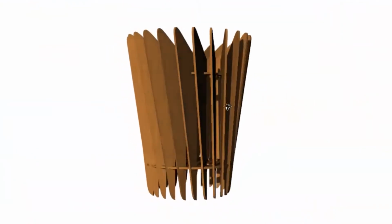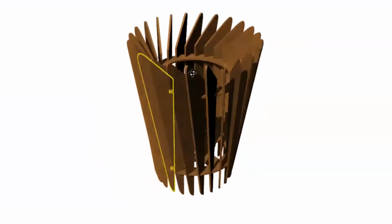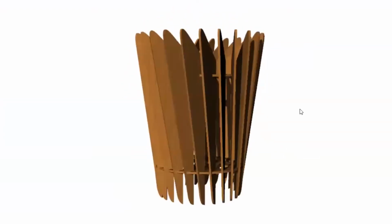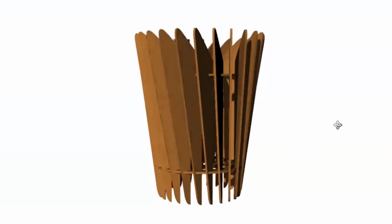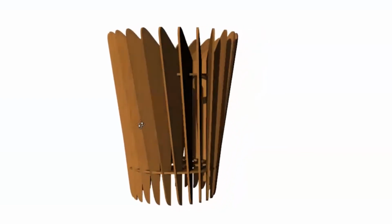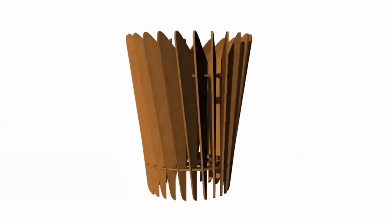The way that the wood slats are designed is that they're going to be larger at the top and smaller at the base. When they're installed, they'll be installed at about a 15 degree angle all around the perimeter of the two circular frames. This will create a barrier for anyone looking directly at the light so that they don't look directly into the light bulb. You can start to see that as I go around the 3D model here, all of the direct views of where the light bulb would be is essentially blocked by each of the wood slats.